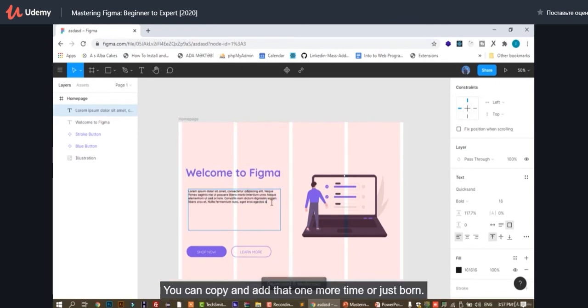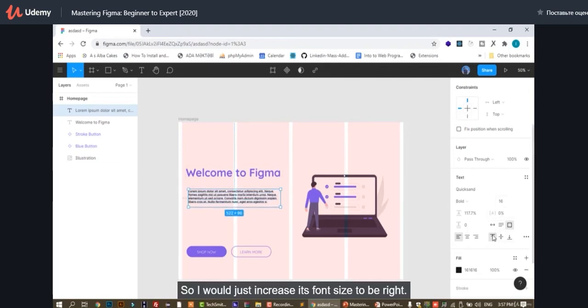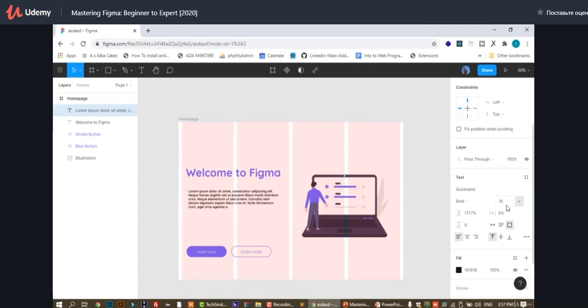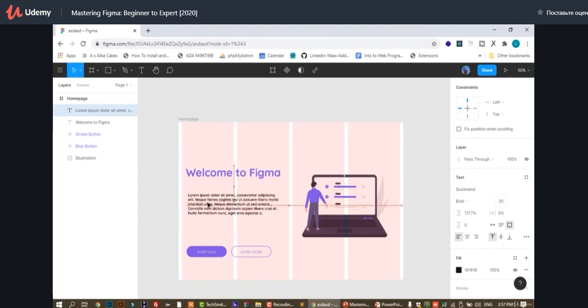You can copy and add that one more time, or just one text is enough here. Okay, I'll make its size like that, so I will just increase its font size a little bit like this, or 20 is pretty cool here.